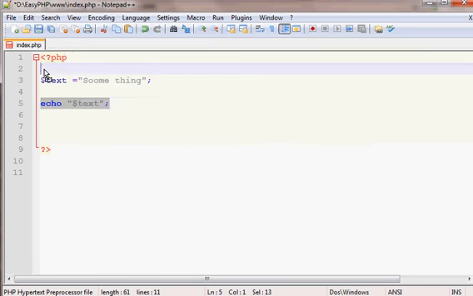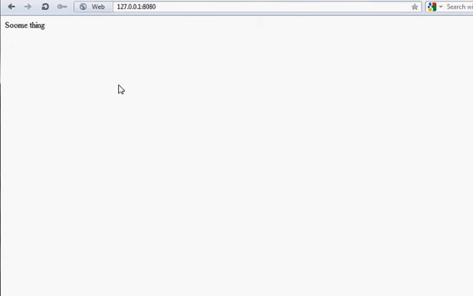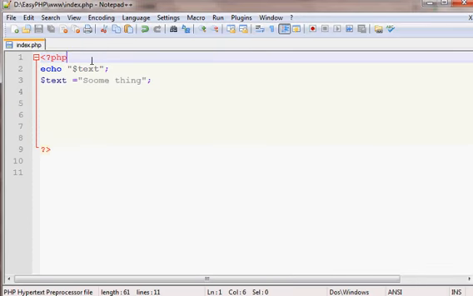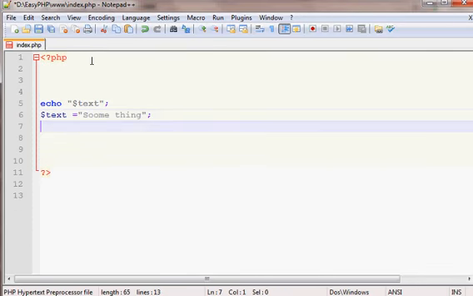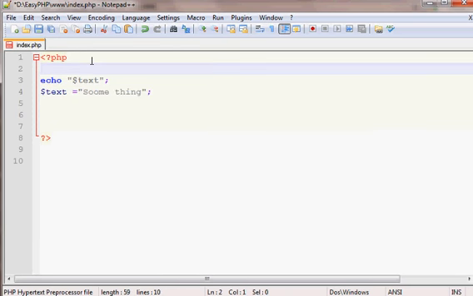So if you change places, it will not show anything, because there is an undefined variable. So you always have to remember the order of the code.